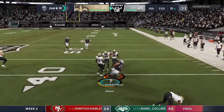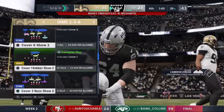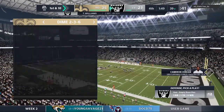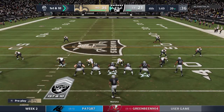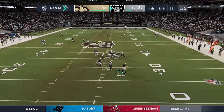Wow. Complete here to Williams, and knock him down way up close to the 40 at the 39. Nice catch there by Tyrell Williams, who got off to a hot start. Heck, I'd call it a blazing start in 2019, scoring a touchdown each of his first 5 games. And he has history as a big-time receiver as well. 1,000 yards receiving for the Chargers back in 2016.